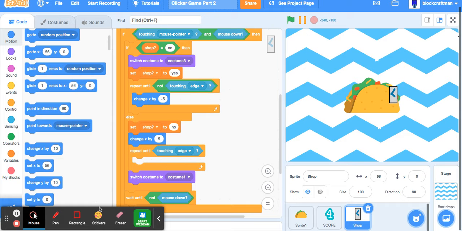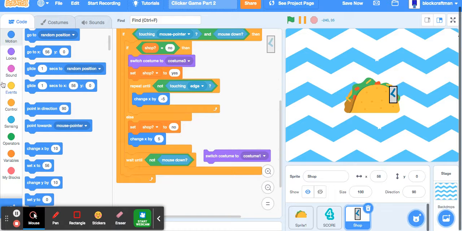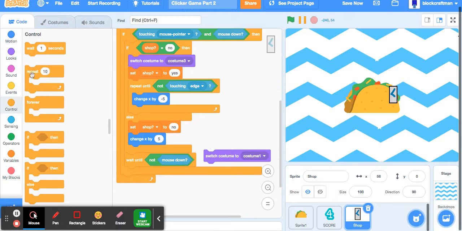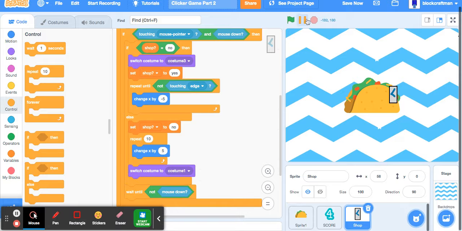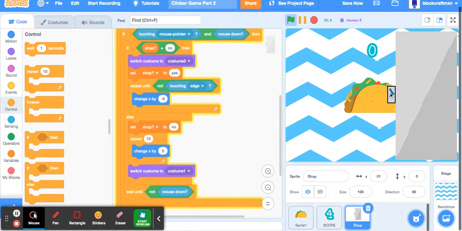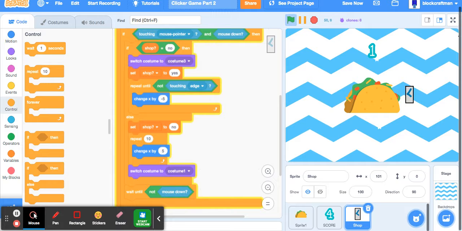And repeat until touching. Instead of doing the repeat until touching, we need to actually have a value. So let's try repeat 10. Nope, that's definitely not.